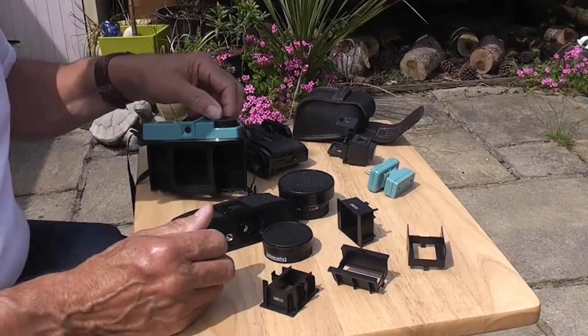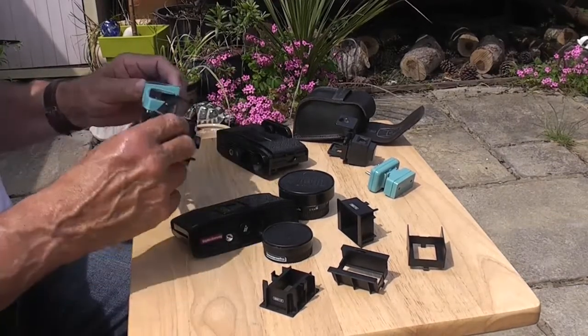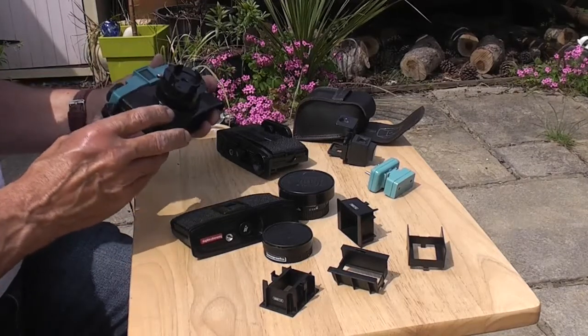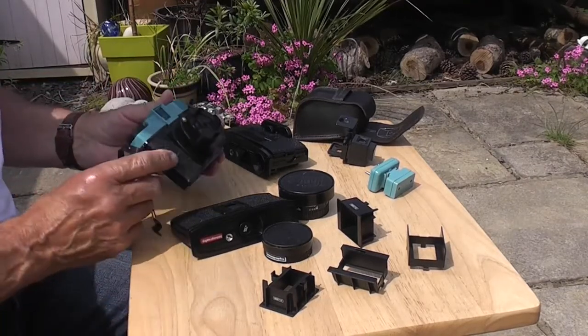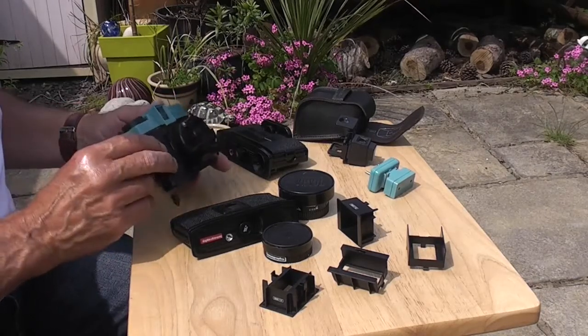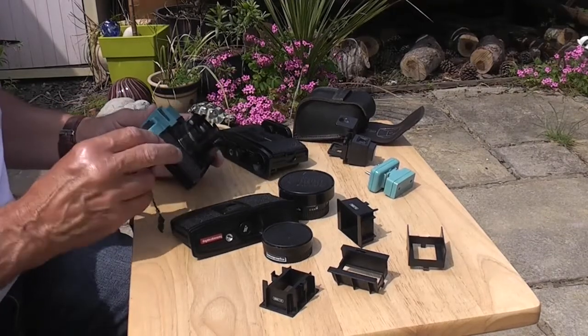So I called this video Getting to Know My Dianaref Plus. Here it is. Lomography camera, plastic toy camera, originally in Hong Kong, now made in China. Sold by the Lomography company, and there's lots of bits and pieces, so I thought I'd talk you through what I've got.